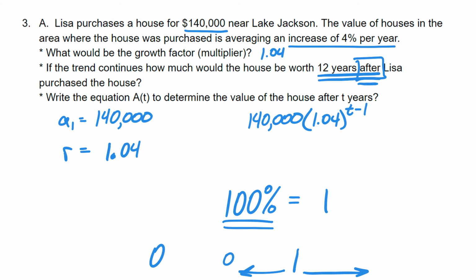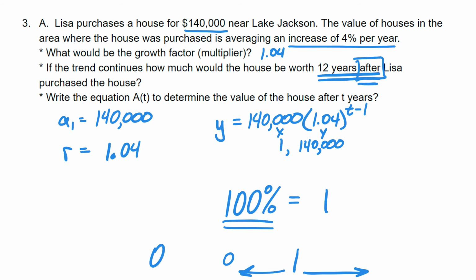A lot of times what you want to do on these things is look at the calculator. I actually put this in the y equals, and I just take a look and see how much the thing is worth and make sure that it matches. But if we're talking about 12 years after, that is the 13th year because we have this equation set up to measure the value at the year. So you can go back and look at your calculator. If you put this into your y equals, it's a very smart move. And if you look, it will have the ordered pair 1, 140,000. That is our x and our y value. So we're looking for the 13th year.